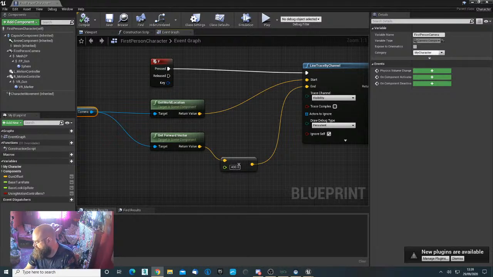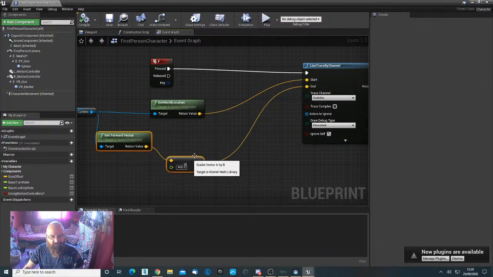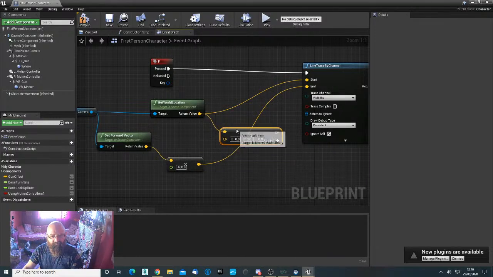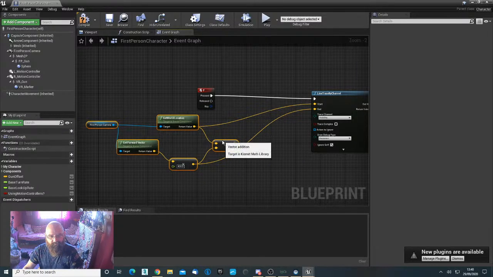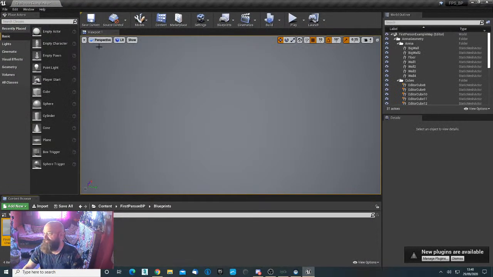Oh right, hang on a second. I'm not calculating its world location for the end here properly. So what I need to do is I need to add these two vector outputs together. So if I just bring these over here and then come down and add a vector to a vector. Okay, so there to there. Just bring this back, and then I want to put that into there, compile and save. And this should give us, in theory, the correct amount. Yeah, it should. Okay, let's have a look.